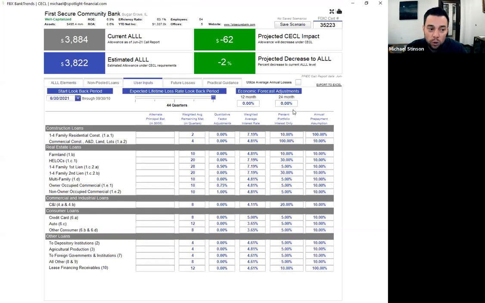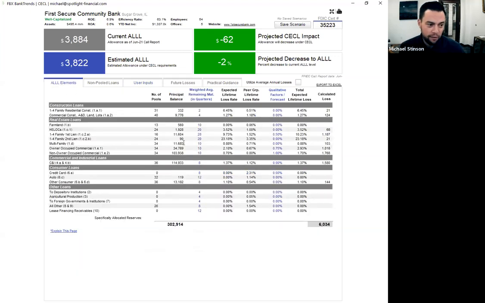These are new to CECL, and the ask is that you quantify specifically how future economic conditions will impact future charge-offs. We'll talk about those more in just a minute when we get into the charge-off part of the demo. I know a lot of folks are probably considering unemployment rates or GDP numbers as part of their current condition adjustments. But in this model, we're separating that into its own second layer of qualitative factors.